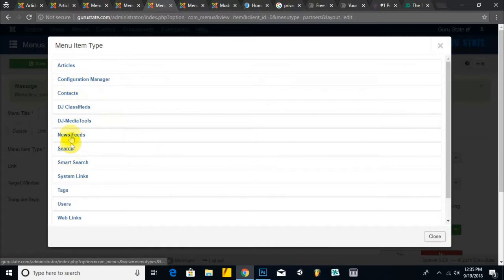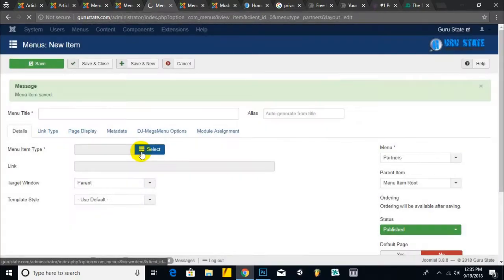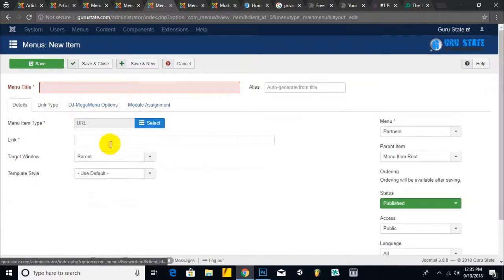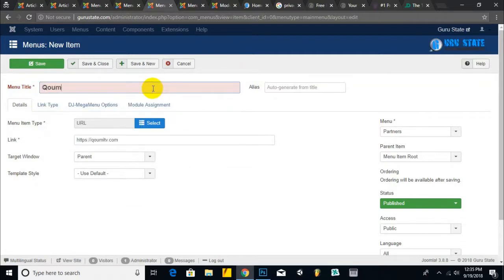The second one we can add URL and https comitv.com, comitv, and save and new.